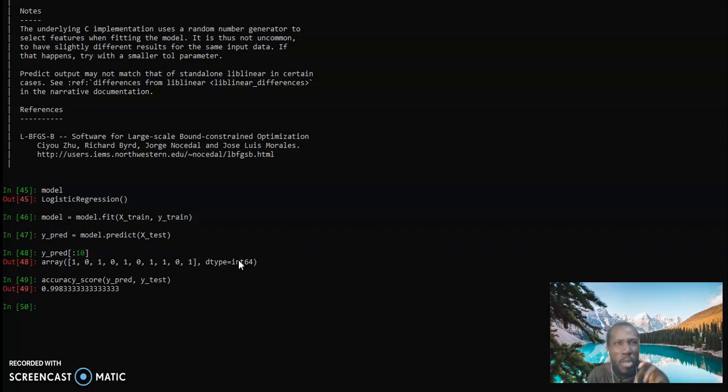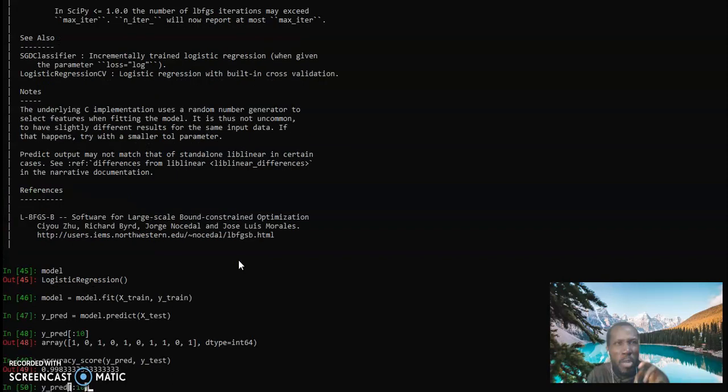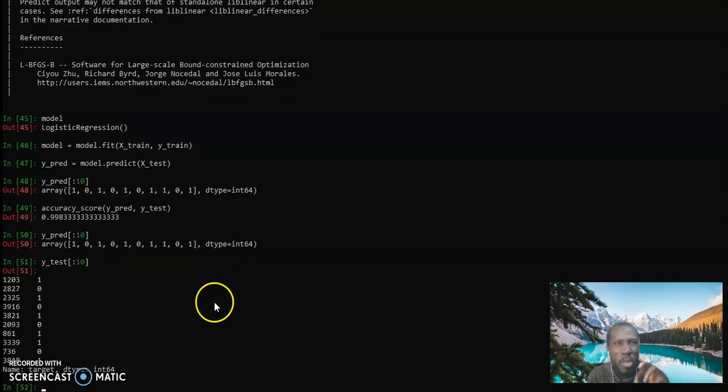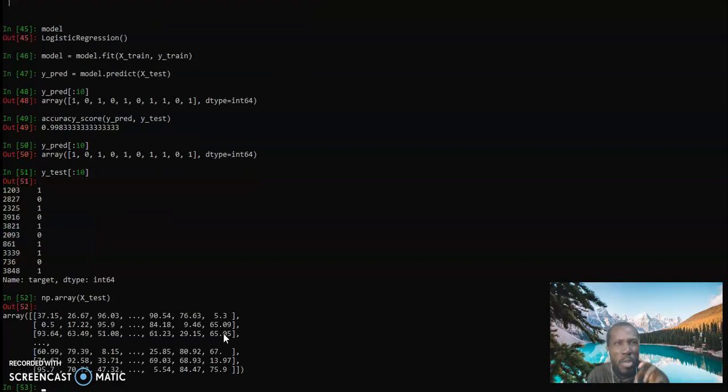So if we can just check it, Y prediction, to see how close this is, the first 10 values of the Y prediction, and Y test is the test row of our validation. So we have the validation data, it has the Y test. Let's make it in a NumPy array to be able to see it. No, that's not what I just did now. I just made a mistake.